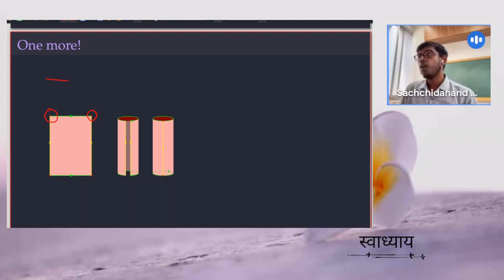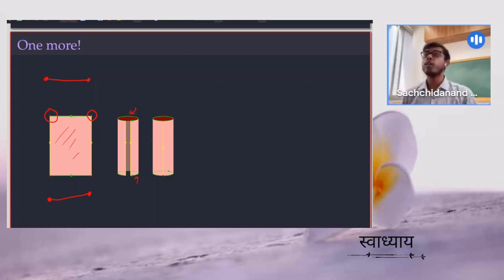So on the top, we are having this identification or this gluing. On the bottom, we are having again the same gluing. And in the earlier picture, we saw that this type of gluing gives you a circle. So that's why on the top, we are having a circle, and on the bottom also, we are having a circle. And this filled area becomes curved, which is giving me a cylinder. Okay, so this is clear.